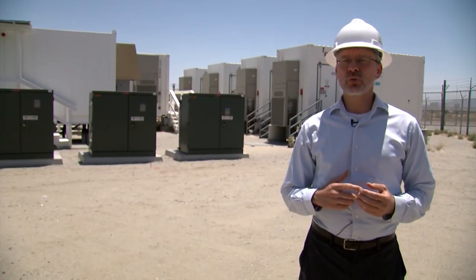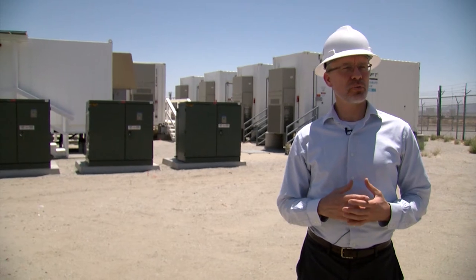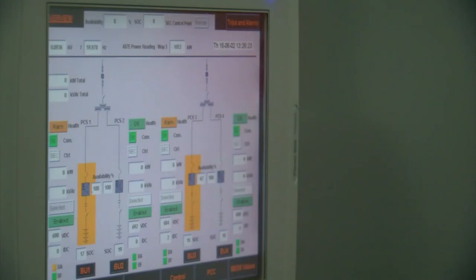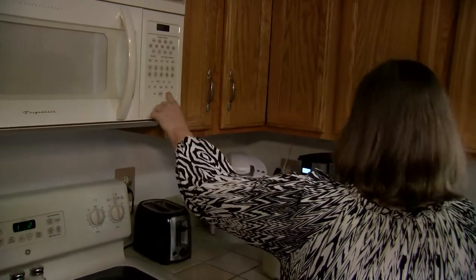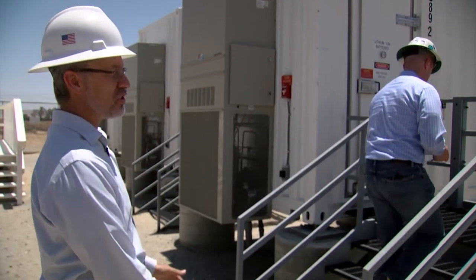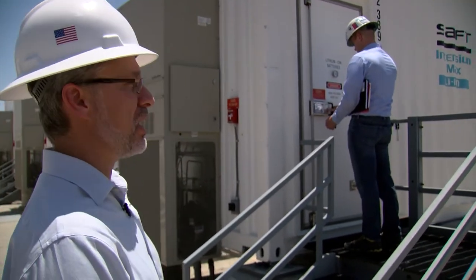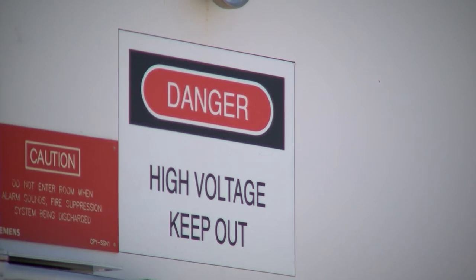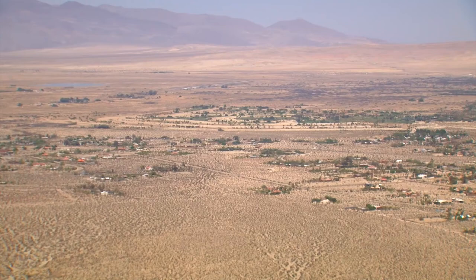So we wanted to create a project where we could see how all of those new technologies coming onto the grid affect the grid, and how we can leverage those new technologies to create opportunities for our customers to be more sustainable, to be cleaner, and then also to provide greater reliability. Eisenman says getting all the power supplies to work together is the key to success. He can see a future where this kind of technology can be located in more crowded places, places where the power grid is already pretty resilient.